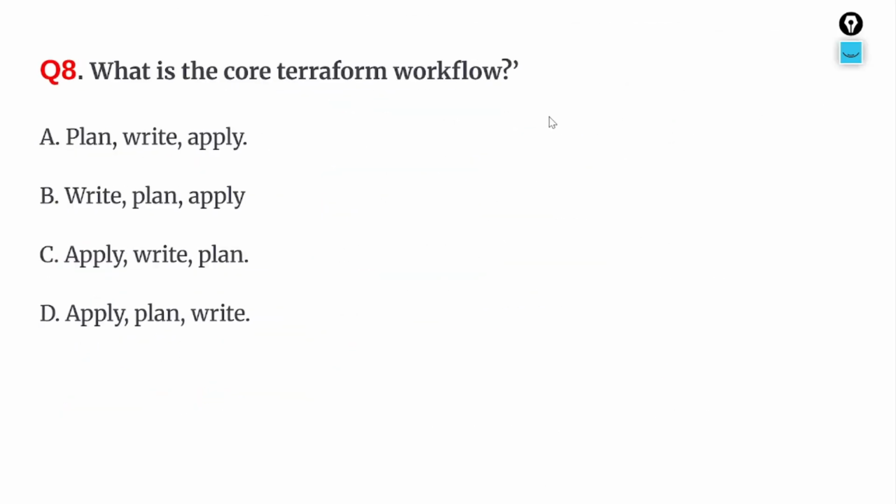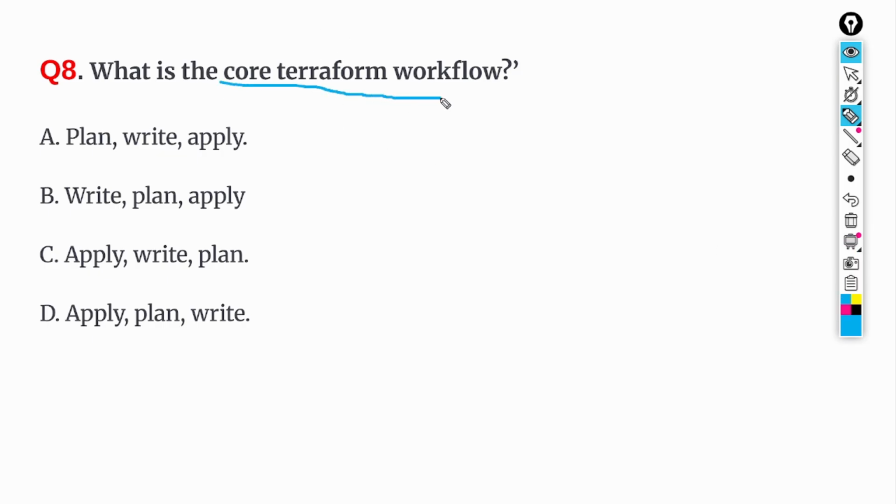Question number 8. What is the core Terraform workflow? This is very simple again. They are asking about the flow: when you are writing any Terraform script, what flow do you use? Option A: plan, write, apply. Option B: write, plan, apply. You have to write the code, then plan it, which is a command you execute, and the last one is apply.